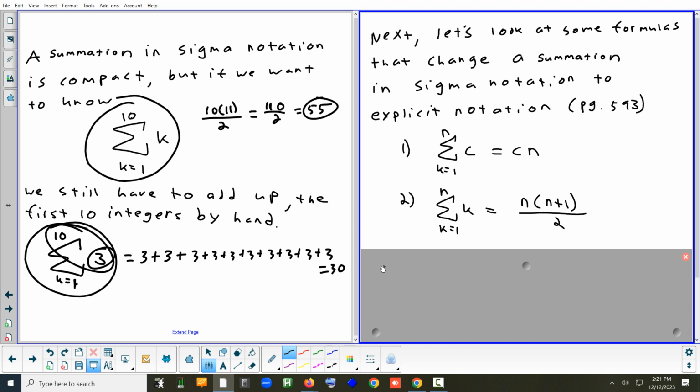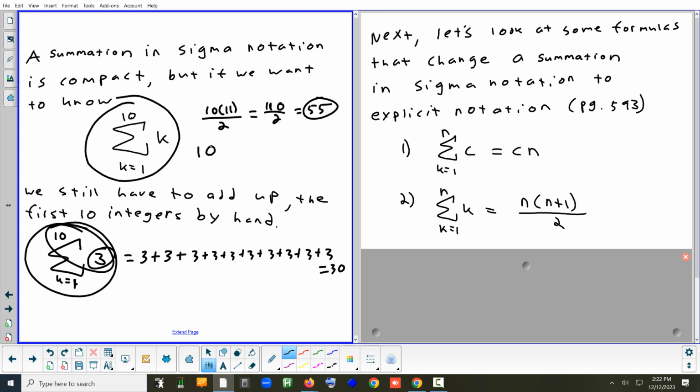So let's see how I did this one. You can check it. If you add up 1 plus 2 plus 3 plus 4 plus 5, 6, 7, 8, 9, and 10, you do get 55. That is the answer. So let's apply this formula to this problem. How many numbers are they having you add up in this case? 10 numbers. N is the top number. So we're adding up 10 numbers. That's why I put 10 for n. And then next to it, you put 10 plus 1, 11. And then you divide by 2.